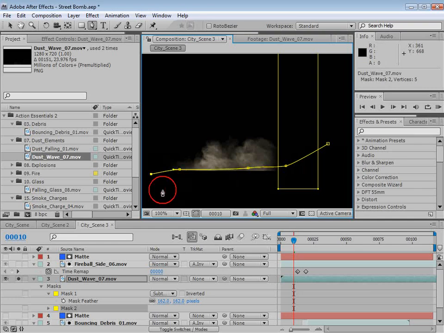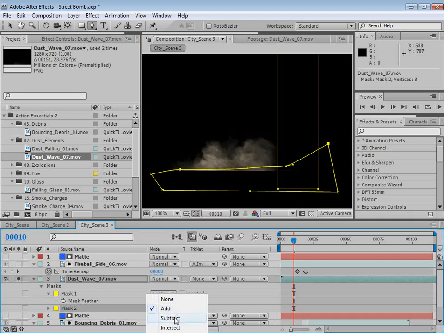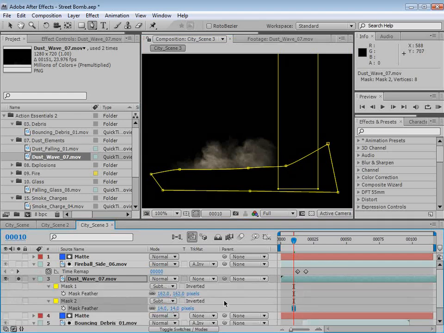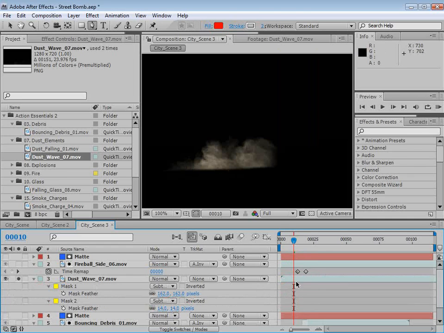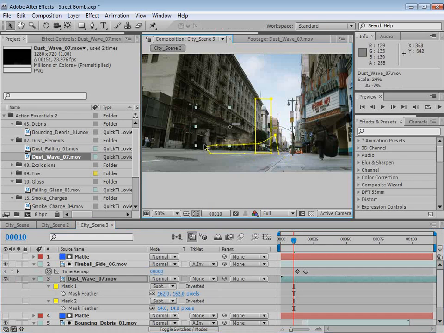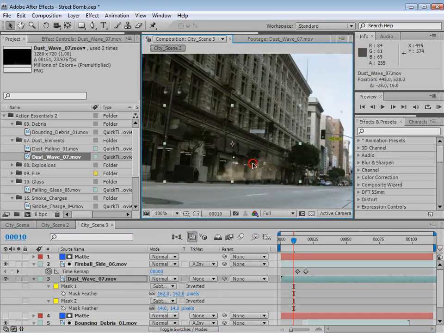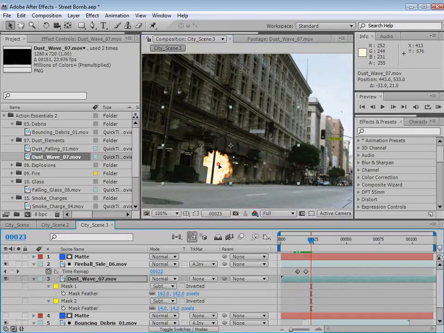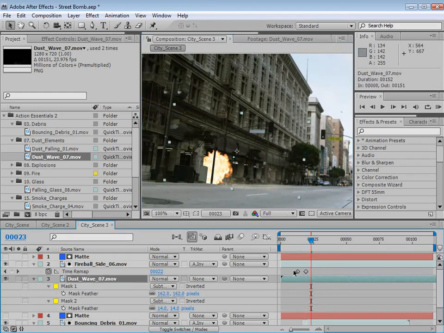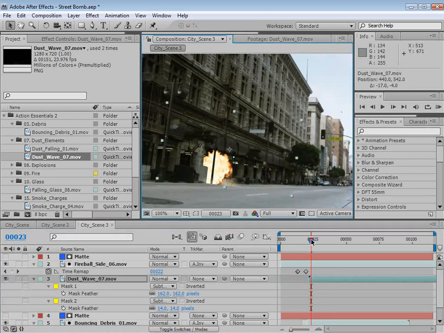And this is going to do the same thing. We don't want that harsh edge. We want it to blend with the street. So we'll subtract it, and again, we'll feather it a bit. And not too much, because we want to have sort of a hard edge. And then we'll unsolo it, scale it down some more. We can hide the masks just for a moment. And we'll rotate it also. Now, we need to take this and line it up. So we'll move it over a bit. And look at that, it just kind of shoots right out.